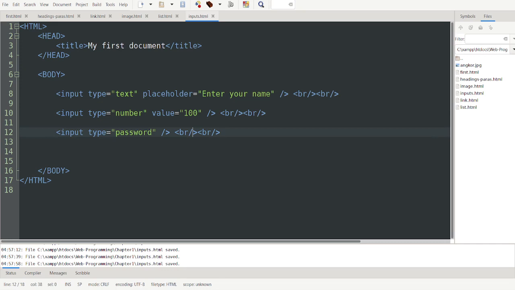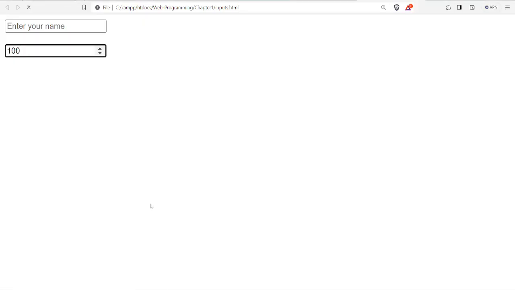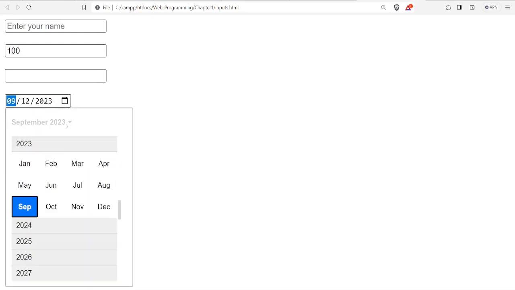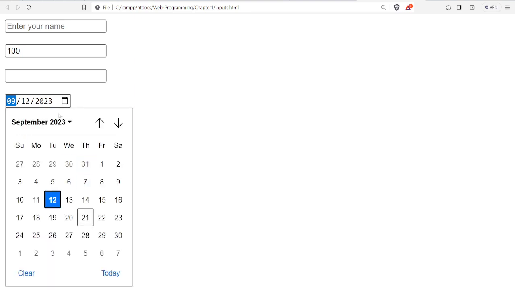Then we have a control called date. These are HTML5 controls. Date automatically draws this kind of user interface for you, where you can select the date, select the year, select the month, whatever. You go to another year, and you can scroll it back to whatever year you want.